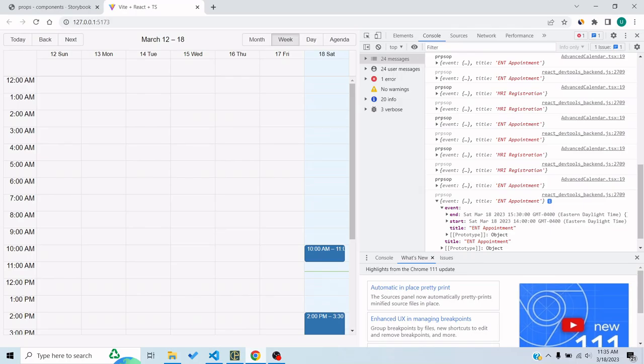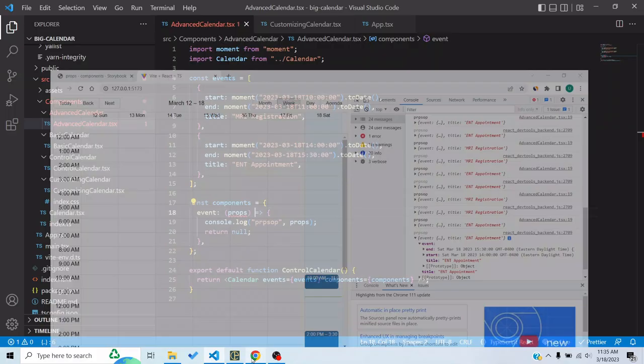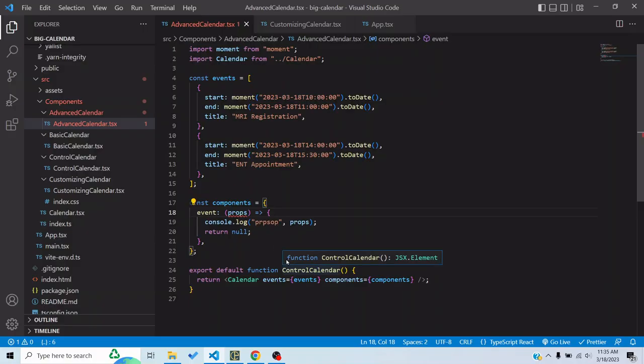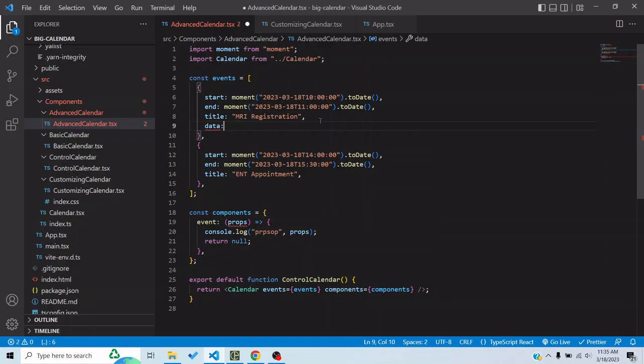The crazy thing about React Big Calendar is that it hasn't got a specific type of events. You can literally pass anything in these objects. So I can pass any payload. What I have done when I have used it is I take a property. Let's say I have a data property, and I can pass anything here, and that is the standard for all the events.